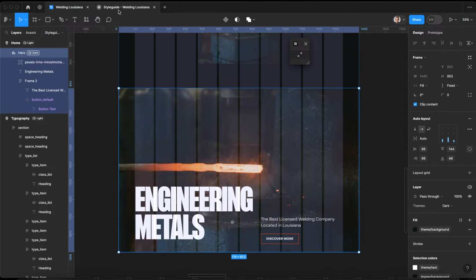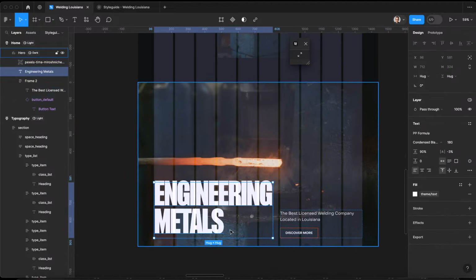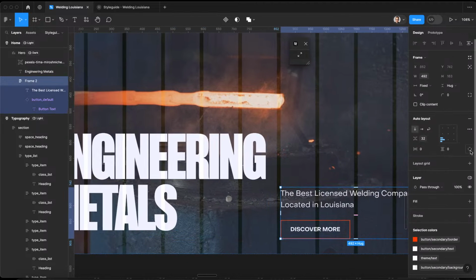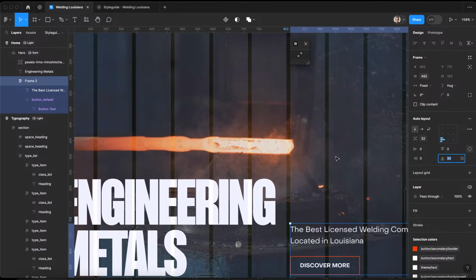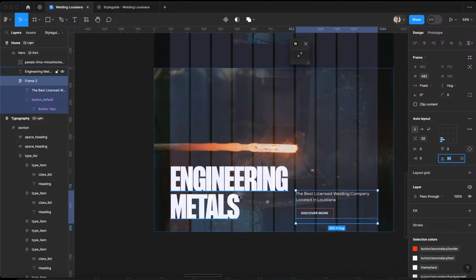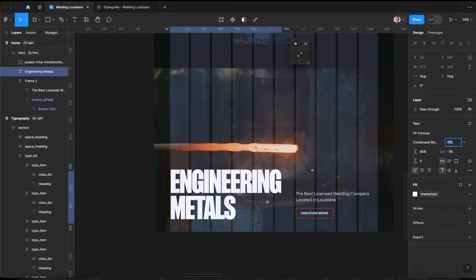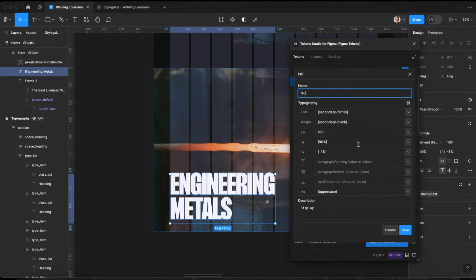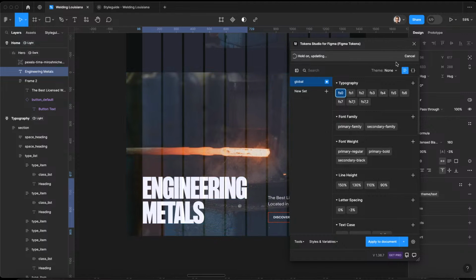Okay, so this will work out all right, I think, for the hero for now. Where's all this extra space coming from? I think it's coming from the text block, so it's just the way the font's set up. So just to counter that for now, let's align it with the bottom of my screen for a second. Throw in some extra space there. Still feel like this could be smaller. Let me just back it down. We'll go 160. So I can just edit this token, do 160, save it, and then apply it. And that should fix that.